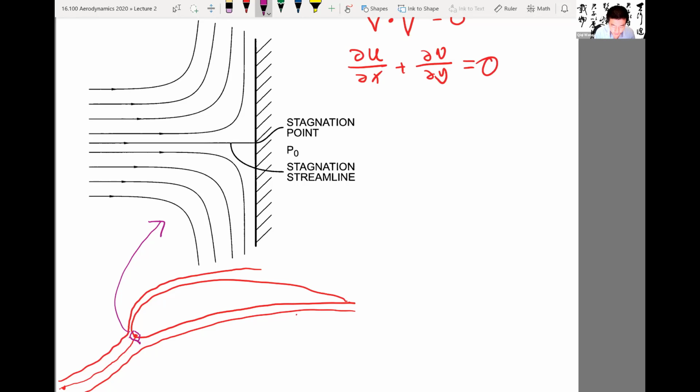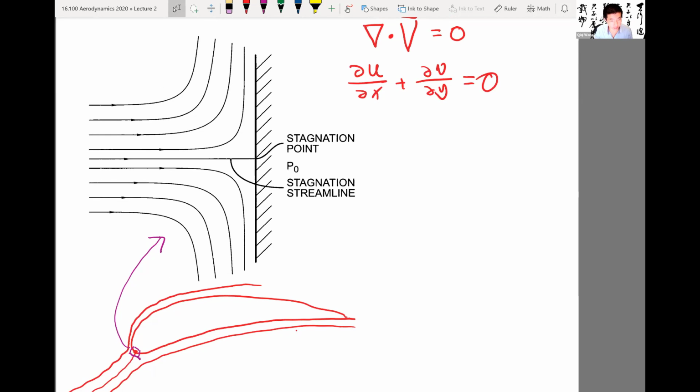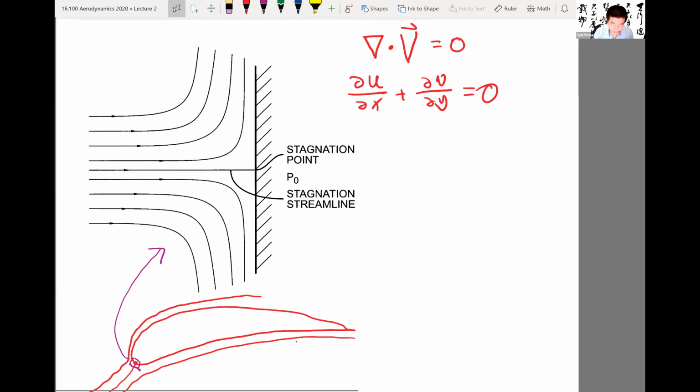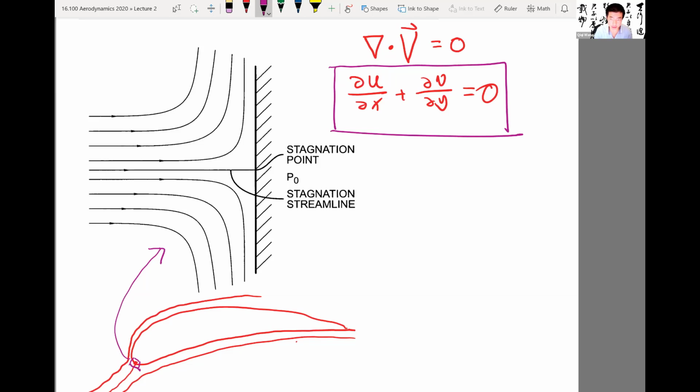As you approach the airfoil, what does the flow field look like? Here we should be looking for a solution to this mass conservation equation, to figure out what the flow field should look like very close to the airfoil. It turns out that in this case we do have an analytical solution to the mass and, later on, momentum conservation equations. Let me first write out the solution for you.